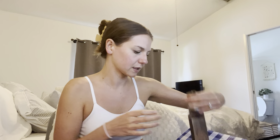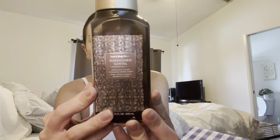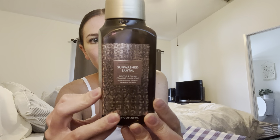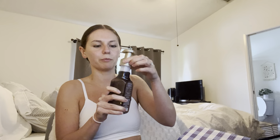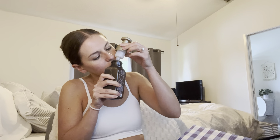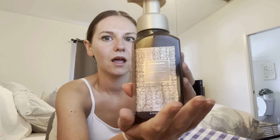And then I got five soaps. The first soap that I got is Sunwashed Santal. I've been loving Santal scents. This is Italian Bergamot, White Violet, and Amber Wood. Super pretty, neutral packaging. It gives me like a men's body wash — but a very luxurious men's body wash, not like an Axe body wash or anything like that. This is like a very luxurious men's body wash and it's super nice. I love this packaging.